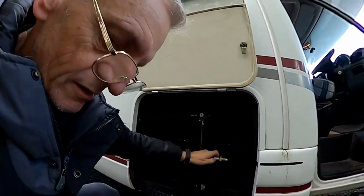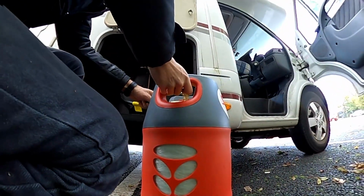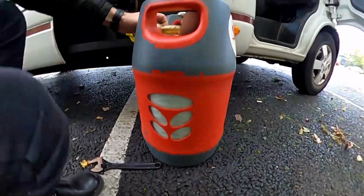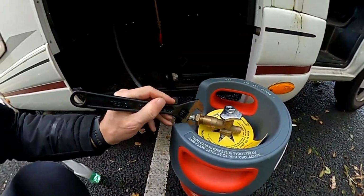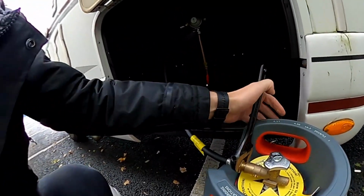So let's connect the gas bottle. Right. We've just filled it up, £9.90 odd. It's anti-thread, isn't it? So you actually thread it the other way around. See if I can tighten it up.